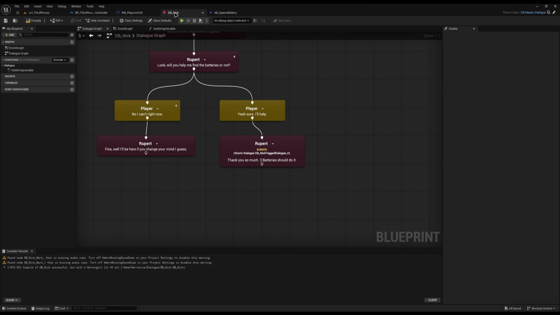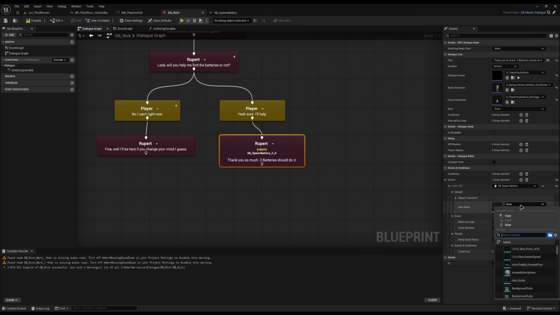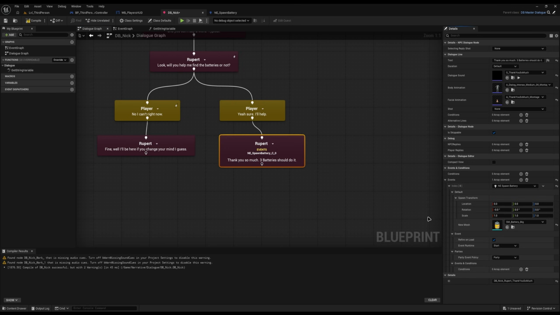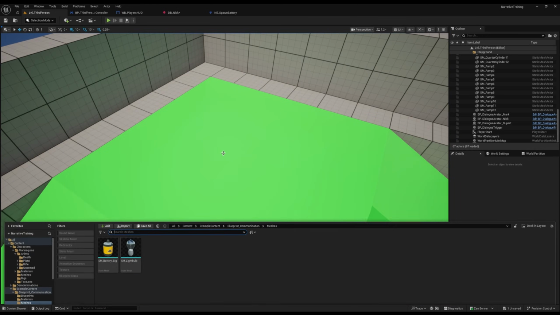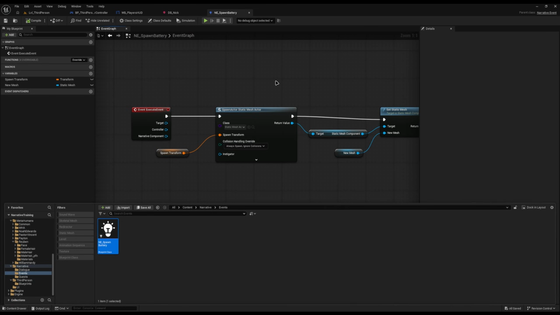And now if we come back to Nick here, instead of starting dialogue, you can see we've got our NE spawn battery, where we can come and pick the mesh, so it'll be our battery mesh, and we can pick where we want to spawn it. So I'll say I want to spawn it up here. And back on Nick, we can just tell it to spawn it right there. You'll notice it says any spawn battery, which is not inherently useful to see. So firstly, I will come and rename this from spawn battery to spawn static mesh, because it just makes it a bit easier to read.